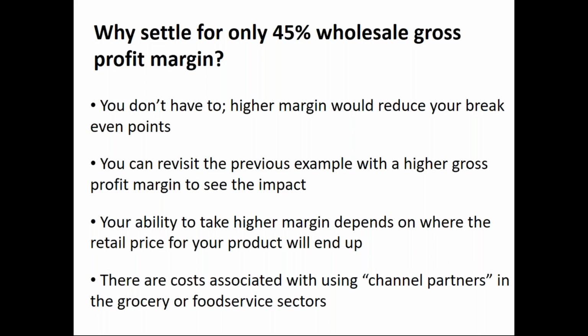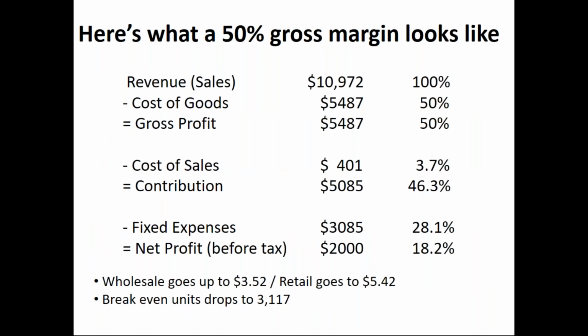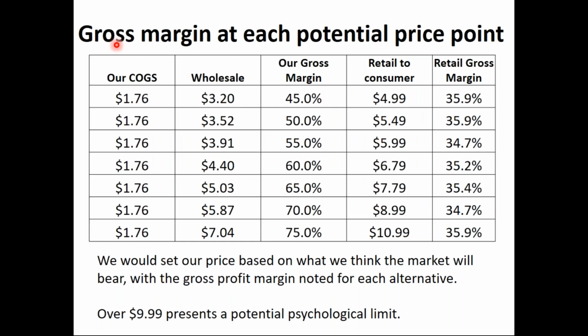Okay, I shall continue. I just have a couple more slides. There's always so much to tell you, so I like to share as much as possible here. So essentially, if you're looking at the margin, you might ask, why are we only settling for 45? Well, we don't have to. We can try different margins, and it's a matter of going through the numbers again. And this is where the pricing tool is really helpful, because you can change one thing and it just does everything for you automatically. So it's kind of nice that way.